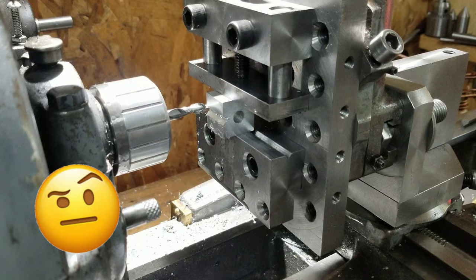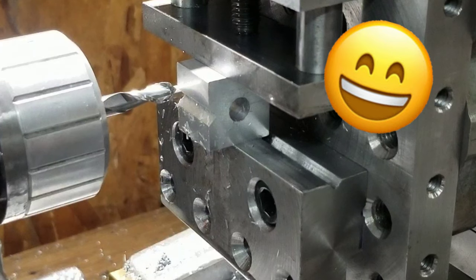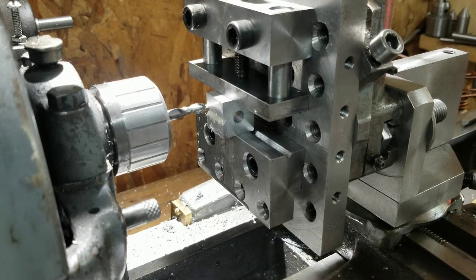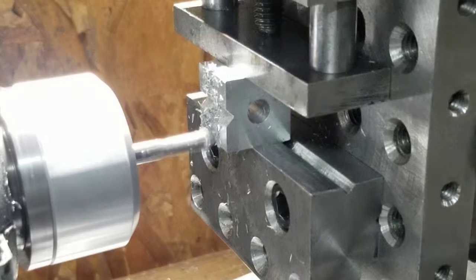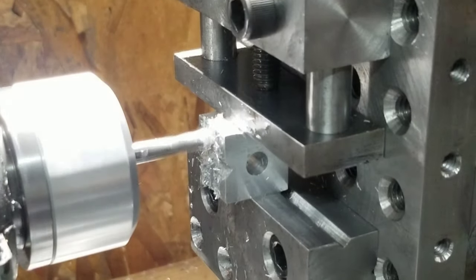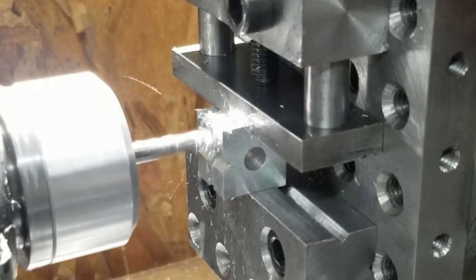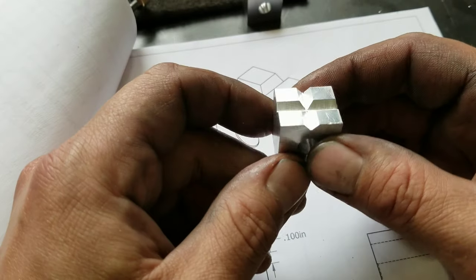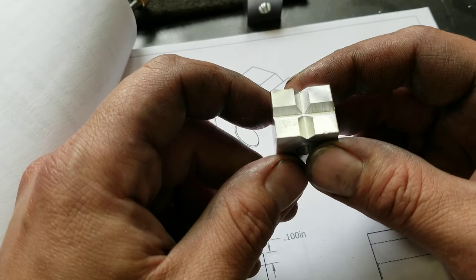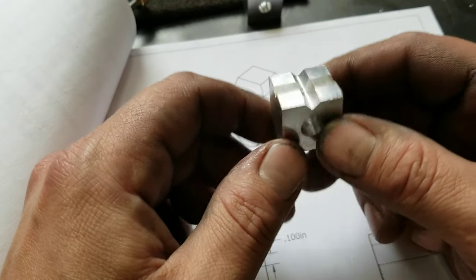Frustration level is very high. Well, maybe it's just a burr there. Well, actually, no, that looks good. No, it looks good. Just a burr there. Whew. God damn it. That looks really good. Now I gotta do that to all of them.